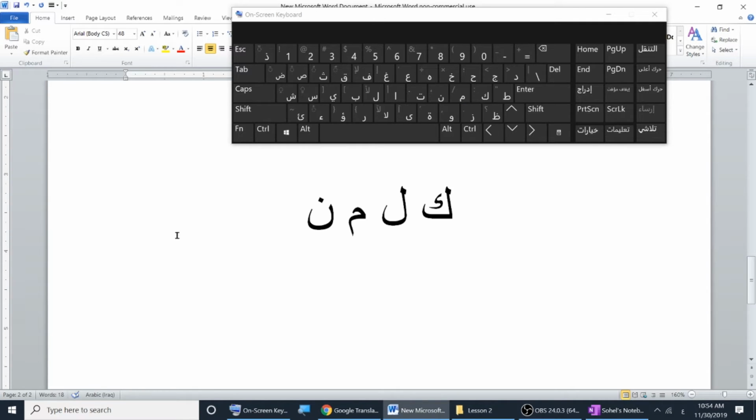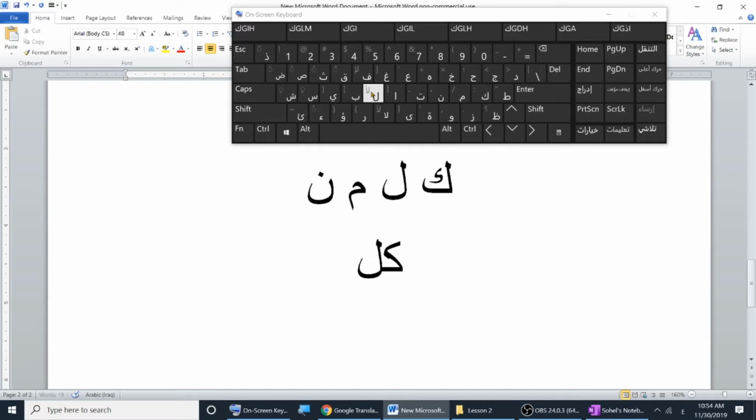Now let's try to write them together. Kal. You see the shape of kaf changes. As soon as you add a letter to it, it will change, certainly. But only in the end, it will stay the same, in the end of the letters, any letter you write.